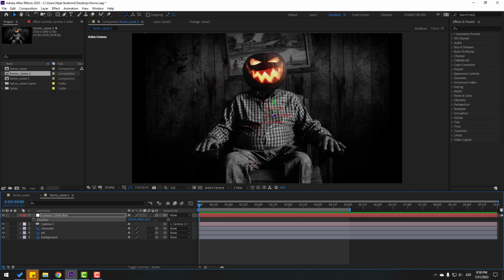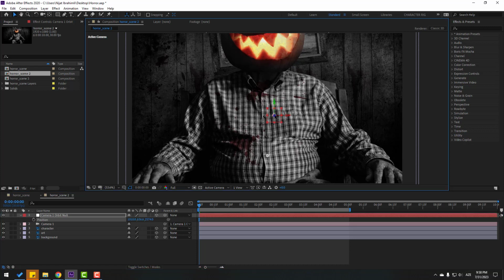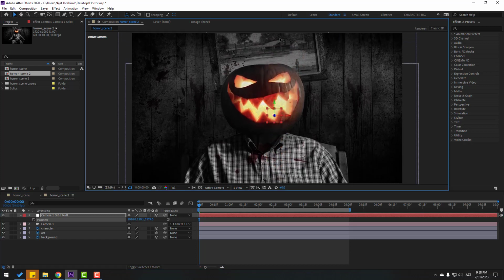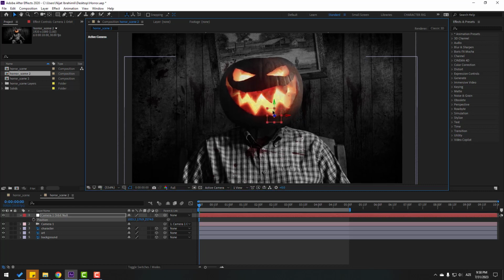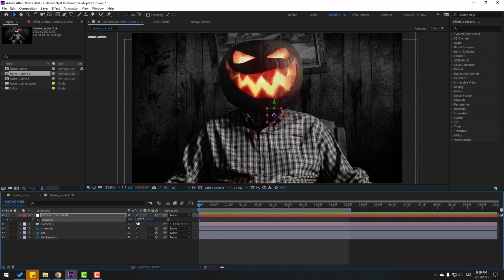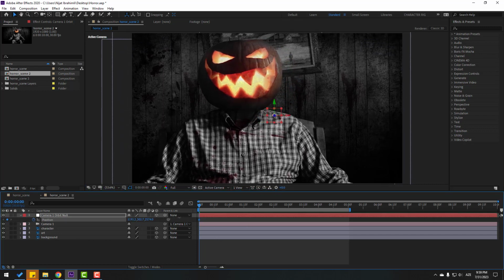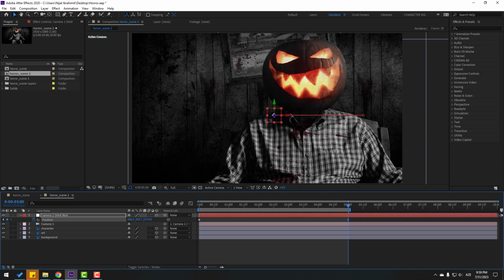And let's zoom like this and move here, move up. Okay, let's move up a little bit like this and make a new keyframe path and move to left like this. Okay, go to 5 seconds and move to right.